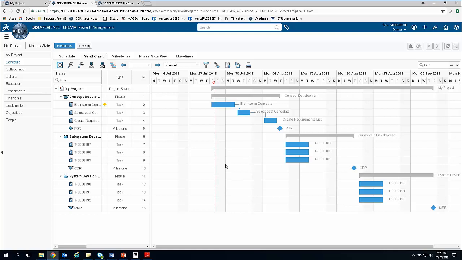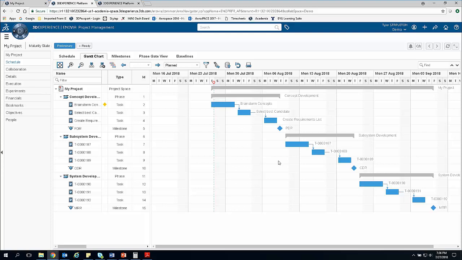Now, I showed you one way of putting in the dependencies by connecting them on the scheduling chart. There's actually a nice little graphic way to do the same thing. If you notice, when I hover over any of these tasks, these little circles appear, and I can create a dependency just by dragging from the end of one to the beginning of another. You notice it will automatically move that forward so it covers that same 3-day span and keeps that dependency alive. You can do the same thing with the ones down here. Alright, and now I've created those dependencies.